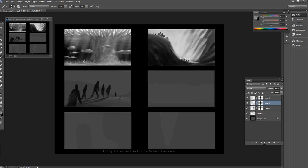So one of the easy ways, because I want to give you something that's applicable to anybody in any style or whatever, is think about how you can keep it looser overall, and then think about the areas that you'll tighten up. That's what I'll generally do. If it's a concept for some creature and they aren't giving me much time, then perhaps I will just focus in on the part that I'm supposed to focus in at, which maybe it's the face, right? So I would do everything loose, and then I would just pick a particular spot to really render the heck out of, and then I'll hand that in.